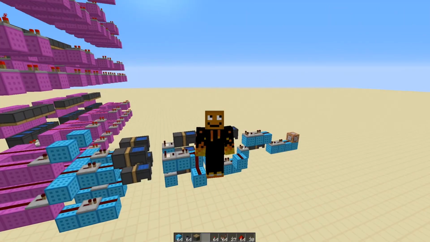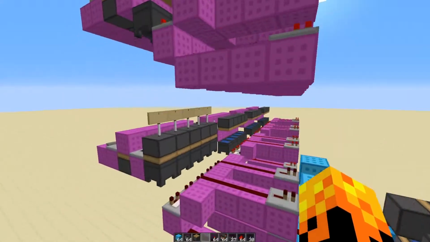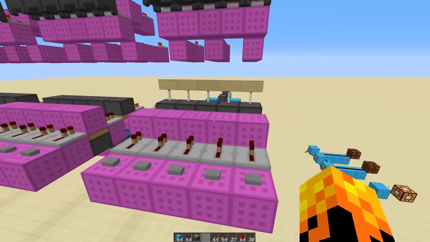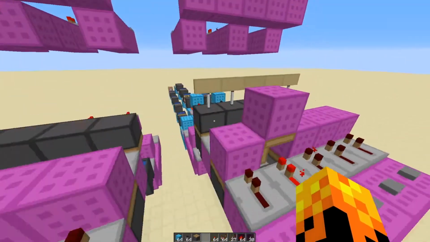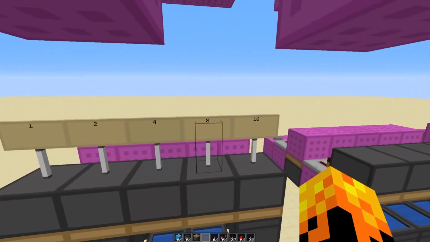Now, for all of you who want to try building one of these in your own worlds, don't. Just don't. At least not the way that I'm doing it, because this is actually quite hard. My current issue is that this will give a binary number. For example, that has given you the number 12 because it's 4 and it's 8.